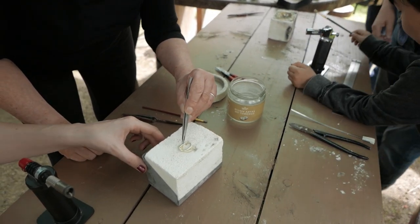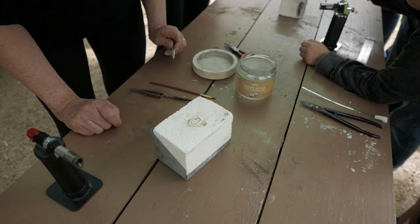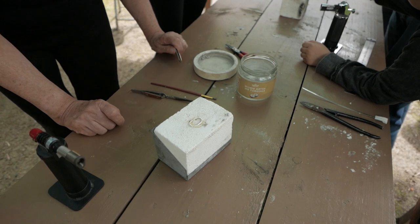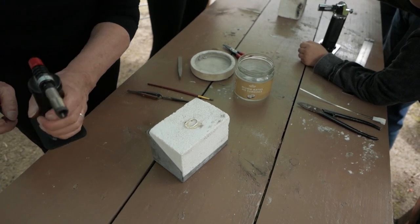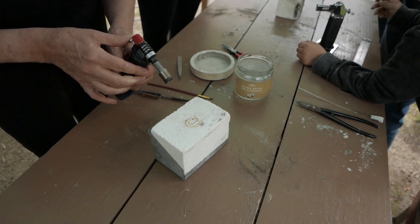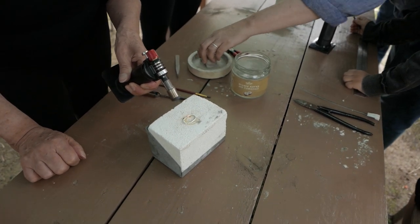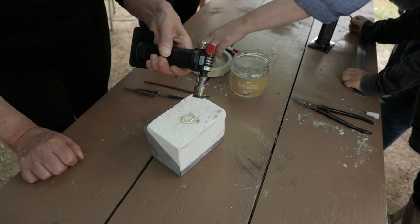Flux. So it's borax, it's this. Ooh, it's perfect. I think they used to use it for cleaning clothes, just like salt or something like that. So the distance is right, but go around the whole thing.